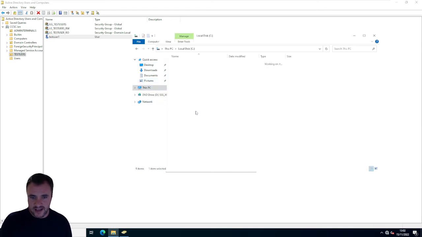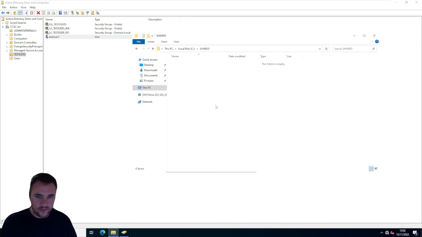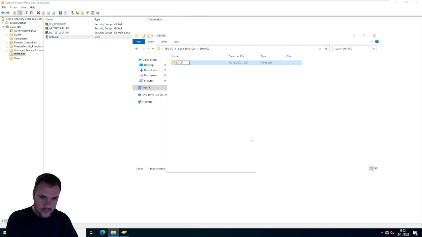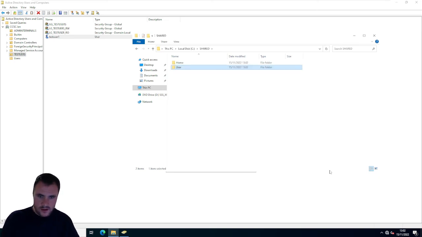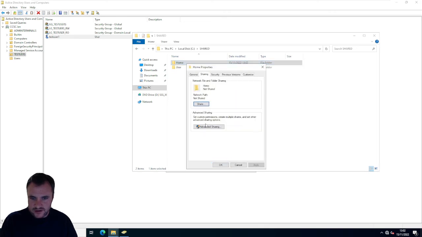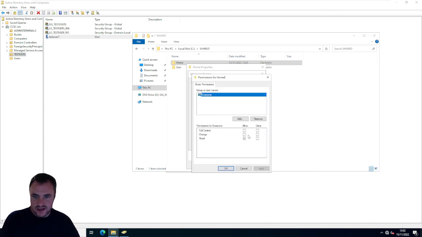So if I just create it here on the C drive and go new folder and go shared. This is going to be a bit of an introduction into shared home and profile folders. Cool. And then it completes our user setup. So I'm going to create a home folder, set up a user folder, and then right click properties, share. I prefer to go advanced share, share this folder with a $ sign. Adding a $ sign hides it.